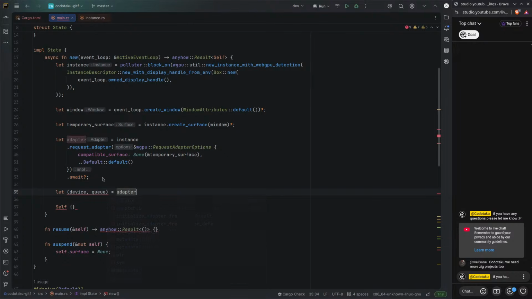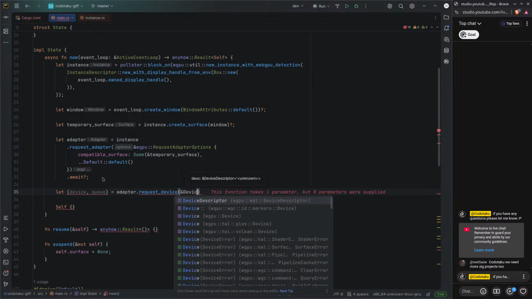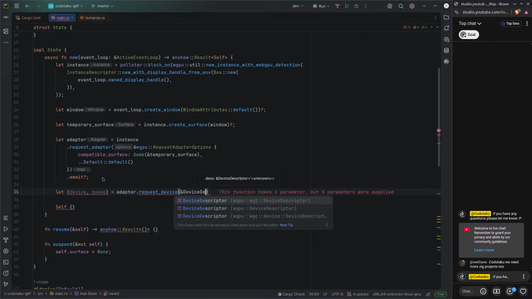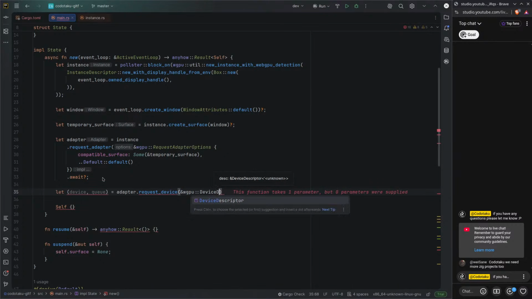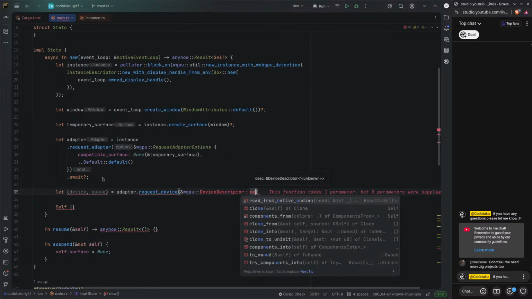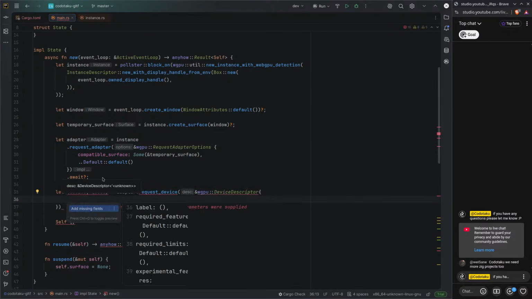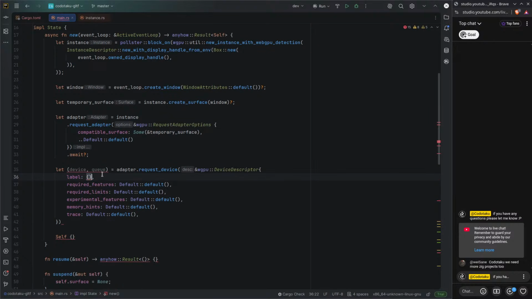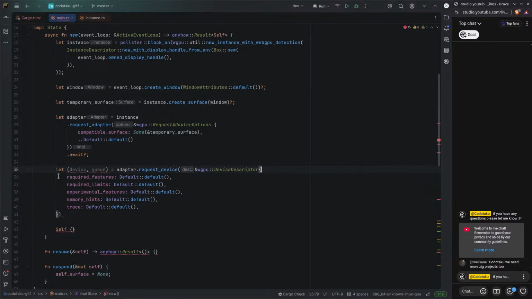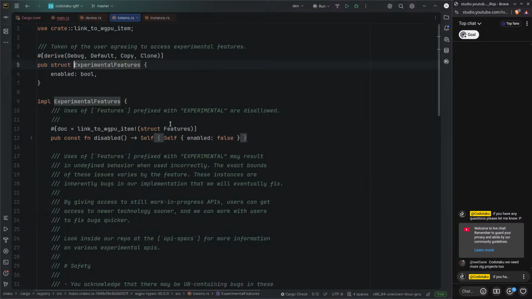So adapter, I guess request device, let's go. And then here, device descriptor, well obviously WGPU device descriptor. Well, let's see what we got here. Let's add the missing fields. So we could give some debug fields, I don't care. Required features, you could set these to required limits, experimental features. I wonder what kind of experimental features we have.